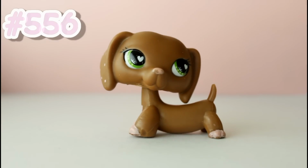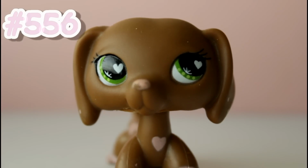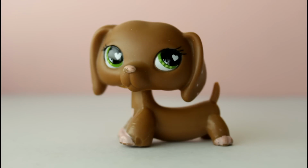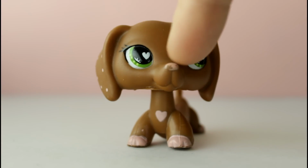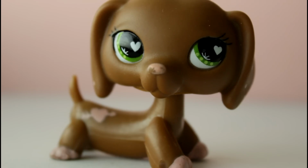So cute! Here is the last pet in this haul and it's a Dachshund, or Dachshund, however you say it. She's a medium brown colour with pink details. I think she was a Valentine's special, but I'm not too sure. Once again, average condition. All of her details are nicely intact, but the bubble is a bit spinny and her nose has a little chip there. I love her little heart mark there and her eyes are really pretty too.